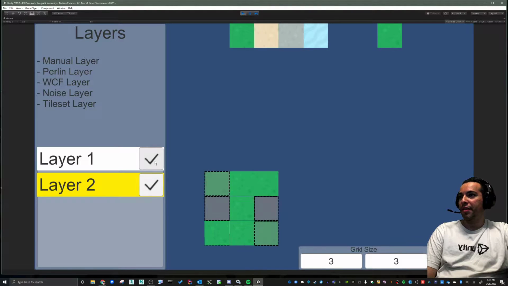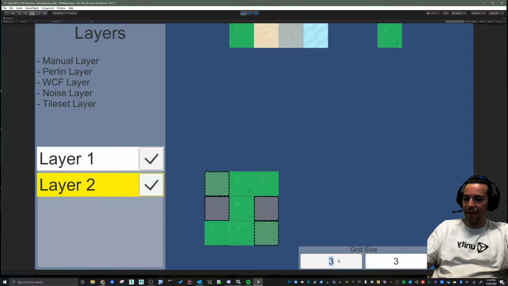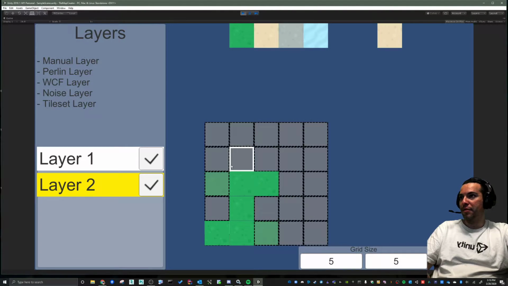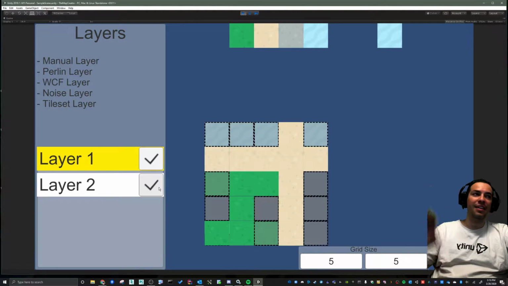Disable both, have both. And then we can make it slightly bigger too if we want to paint some more. Layer 1, and this doesn't have any transparencies or anything, so you can't really see what's going on, but basically you have two layers and things are happening.